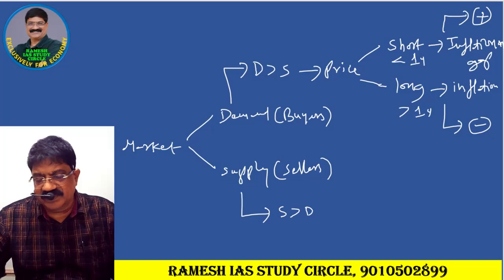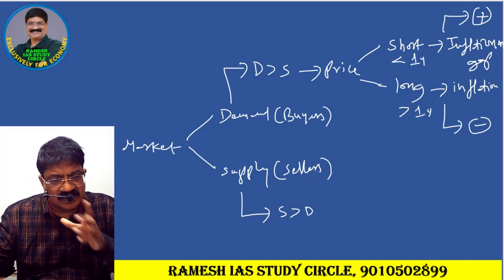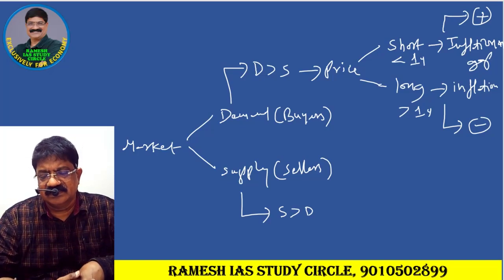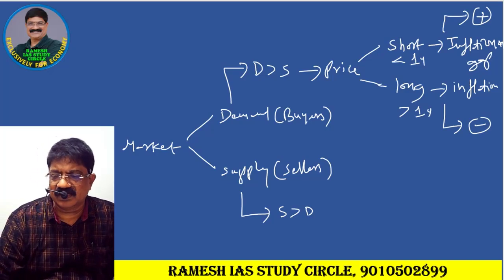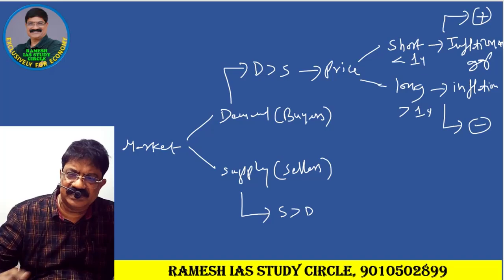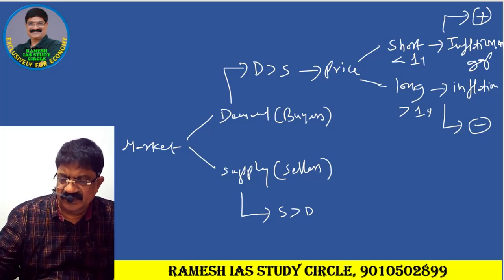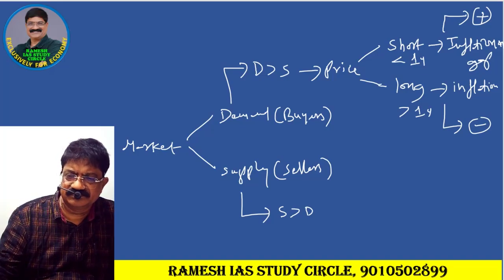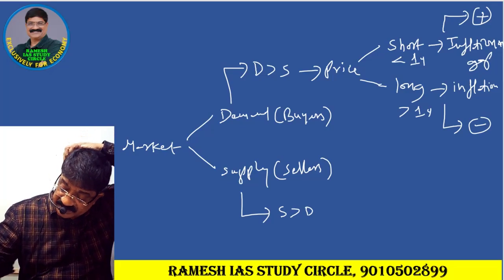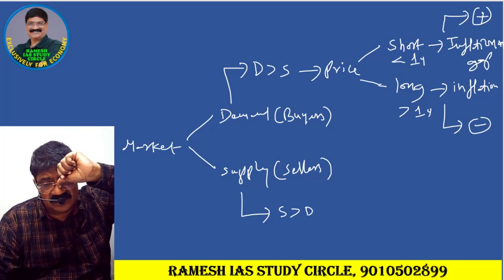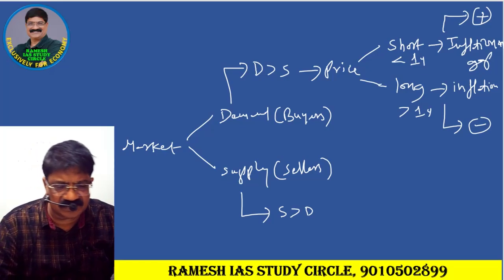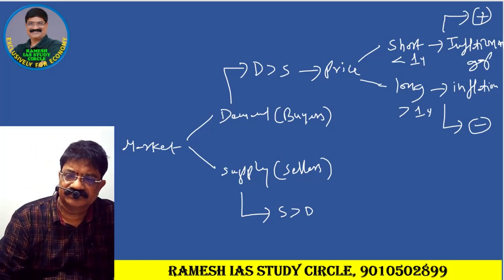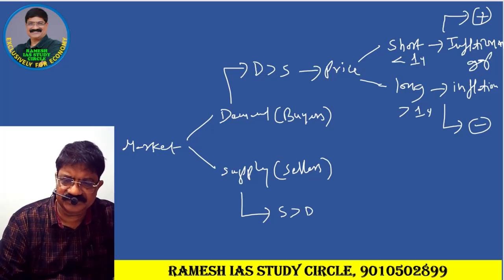Why? Because in the period of inflation, people can't bear the price levels being high for long periods. In a short period they can manage, but a long period they can't manage. So according to Mr. James Keynes, inflation is the economic problem, not the inflationary gap. I think it's clear.